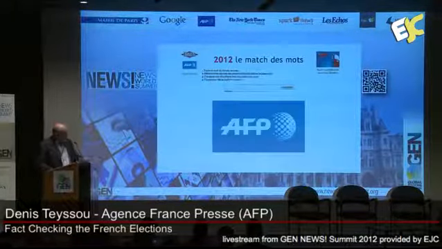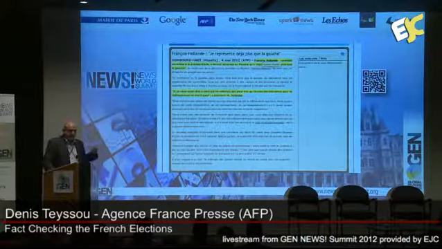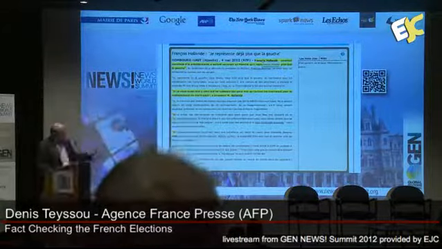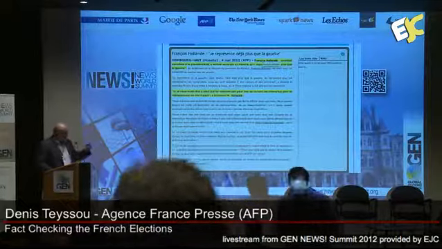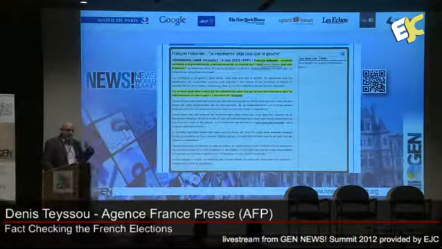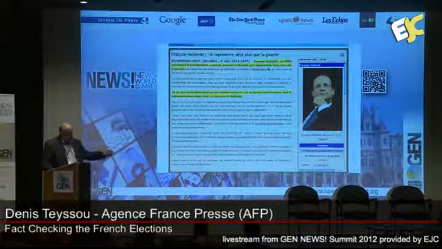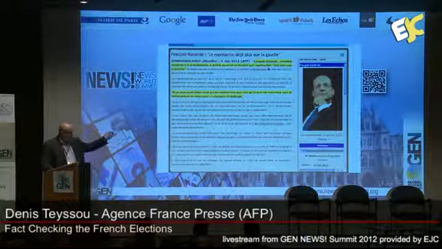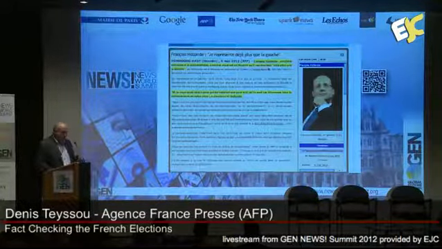Next, what is next? At AFP, we have built another graphical user interface, especially for journalists, and we have three ideas. The first one is that we are trying to enhance the user experience by bringing back into the interface some pieces of knowledge from outside. That means that if you click on the link, we get back the snippet of the biography of Mr. Hollande within the web page, instead of bringing the user to another web page.